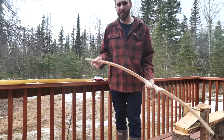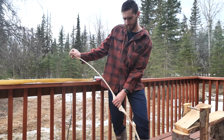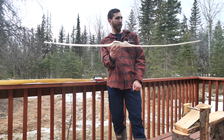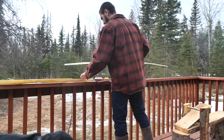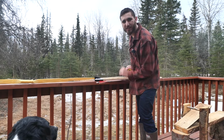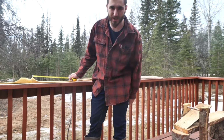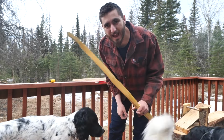Now I'm going to unstring these and measure the string follow. It's actually not too bad. I was expecting it to be a lot worse with how narrow these limbs are. Let's see if it's even measurable. Got about a half an inch on the hickory bow, and the tips aren't even touching on the Osage, so quite a bit better reading on the string follow from the Osage.